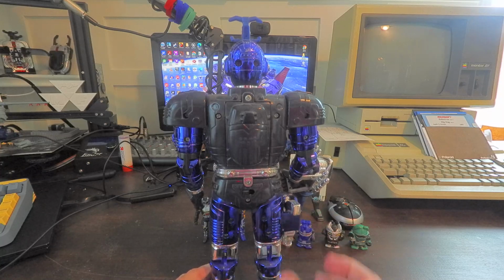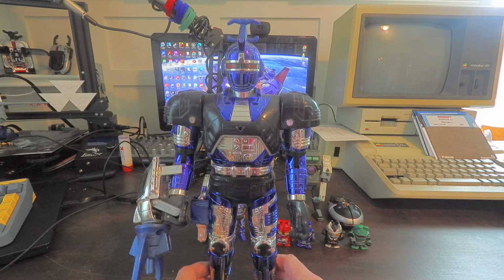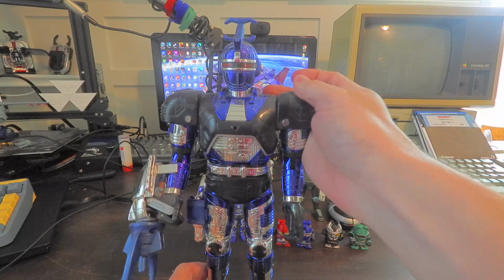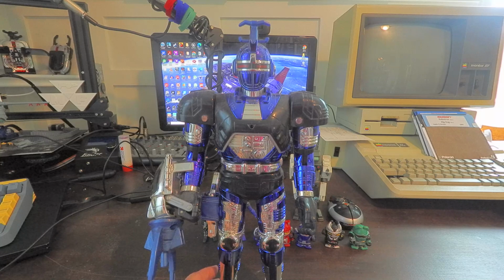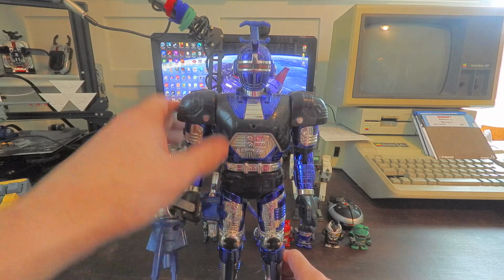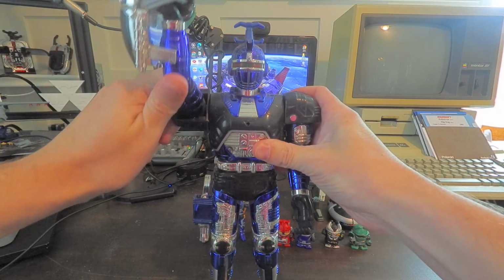Yeah, like I said, they have lights and sounds. They also made a Shadowborg version of this, but I don't know if Shadowborg got sold in the States or not. They didn't make any of the other Beetleborgs or B Fighters. They just made Black Beat, Blue Beat because they're basically the same mold already. And then they later on made new versions in metallics using Jan Person 12-inch figures, which is kind of wonky and funny. But yeah, posability on this guy, 360 on the shoulders.